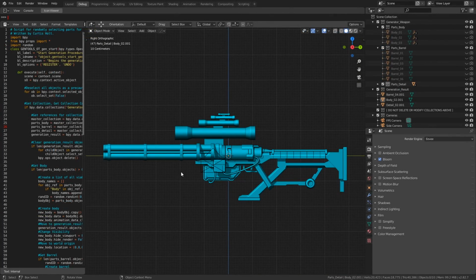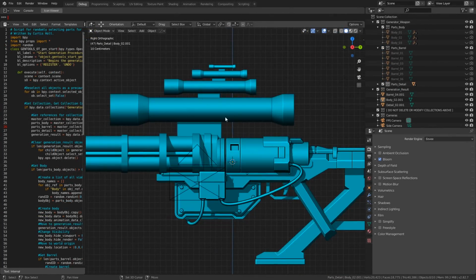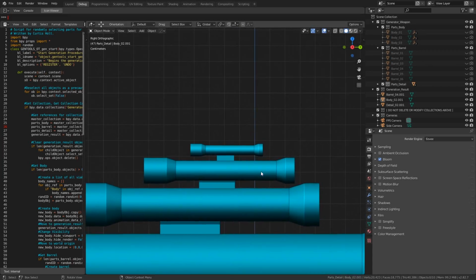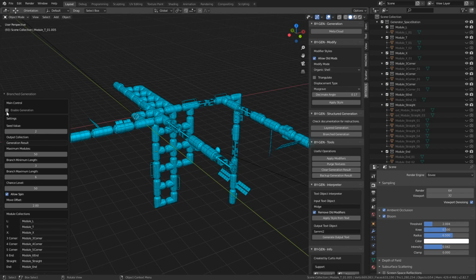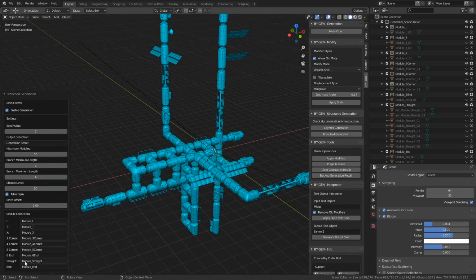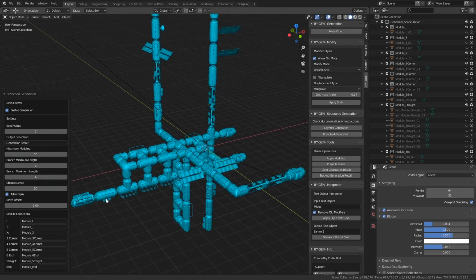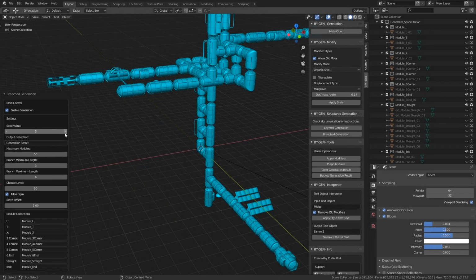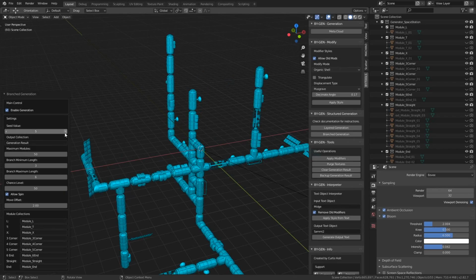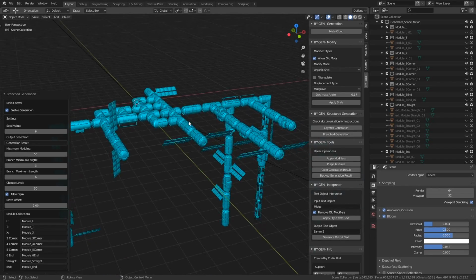For example, you could do a weapon generator which has a scope, which also has a scope, which has a smaller scope, which has an even smaller scope. You get the idea. For branch generators, you need a collection for every type of three-dimensional junction. Then by changing the operator parameters, you provide minimum and maximum lengths for each branch, and then let the generator do its thing. With future versions, more flexibility can be added to these structural generators.